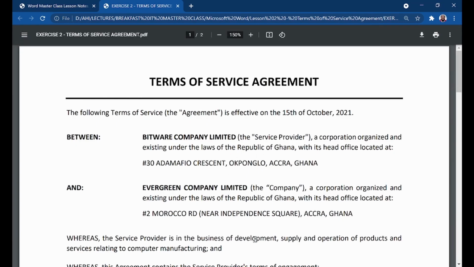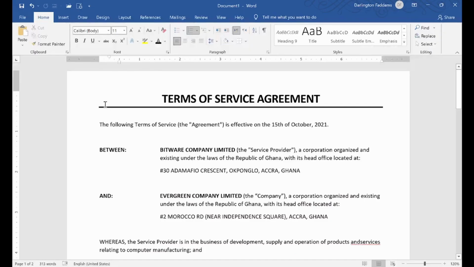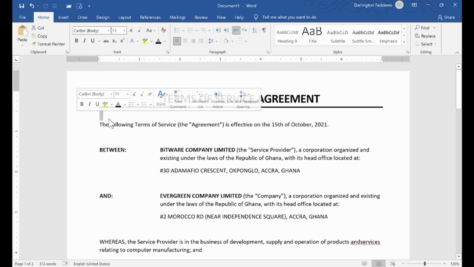What will I do? Let me scroll up and start checking this, comparing it with the original. Over here, I can see that the space here is shorter than what I have. I have too much space here, so I need to close it up a little bit. To close it up, first of all, I'll highlight the line, and I will see that there is a line break there. When I highlight it again, or when I come close, I can see the cursor blinking, and I can see a big gap under it. I think that big gap is what is creating the excess space.